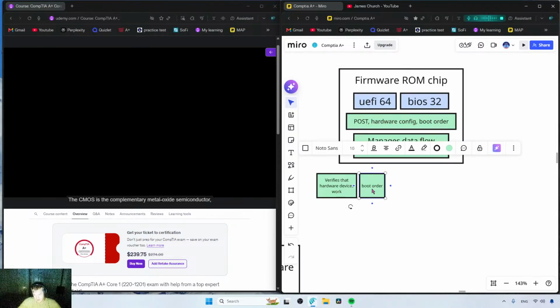Hardware configuration is usually set up before boot, but you can change those settings anytime in the BIOS or UEFI. So hardware configuration is just, it happens before POST? No, hardware configuration typically happens after POST and before boot order. Hardware configuration is something you adjust in the firmware settings before boot, but the firmware applies those settings during POST and uses them when deciding the boot order. In short, you configure hardware settings.